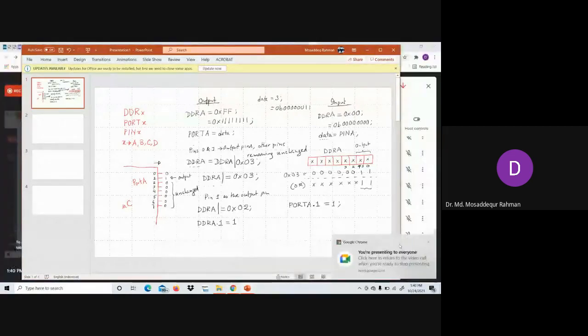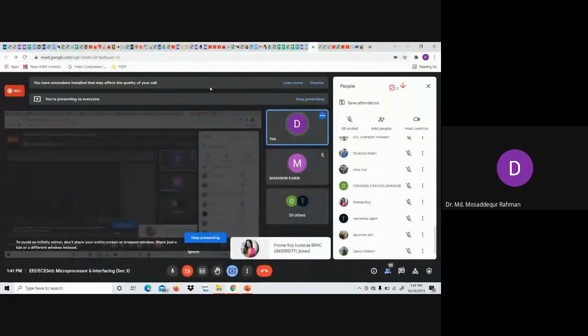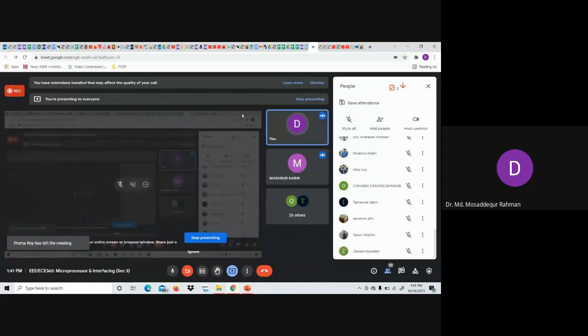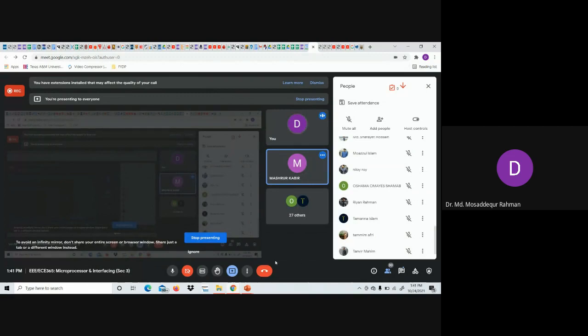Okay, guys, so today we discussed, we don't have much time, 10 minutes left though. We discussed the different ports, how to set them up, how to send data, how to read and collect the incoming data. That's very important for any microcontroller application. You have to use the ports, so you need to set them up, read the data or send the data, and then the rest is processing the data inside the microcontroller.